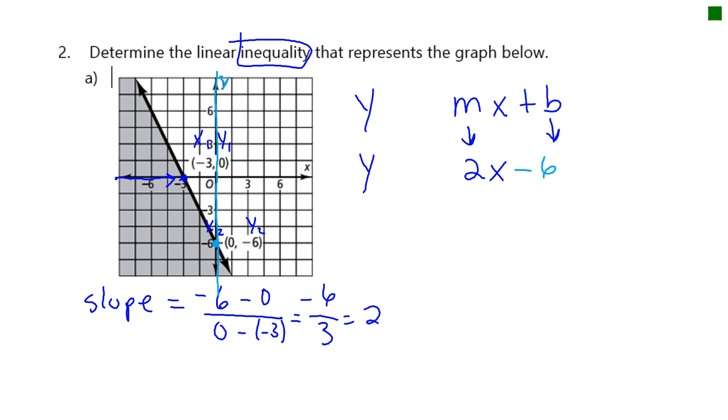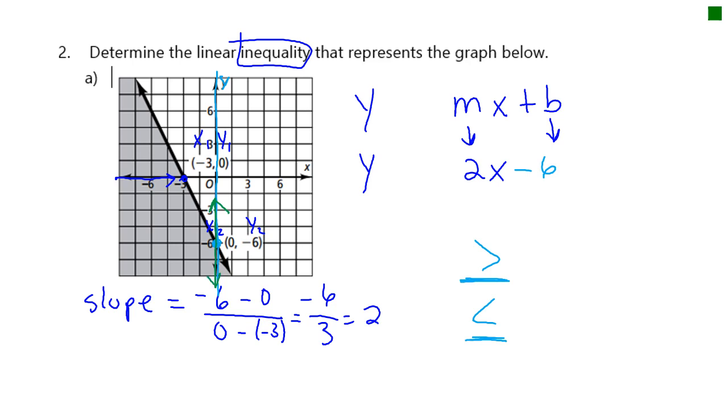Step 2, remember? You need to figure out if the line is going to be solid or dotted. The line is solid, right? It's not dashed. So that means I'm using either the greater than or equal to or the less than or equal to symbol, the ones that have the equal sign. From the y-intercept, from this point right here, I'm always going to make arrows. The arrows help me identify where I'm going to shade. Y always goes up and down. You should know this already. So I'm going to make an arrow that goes up and an arrow that goes down.